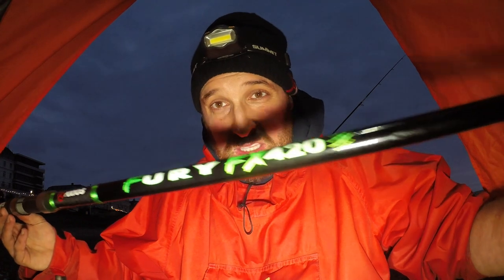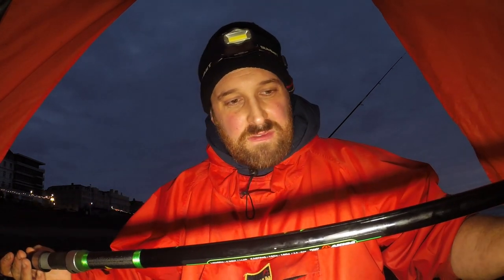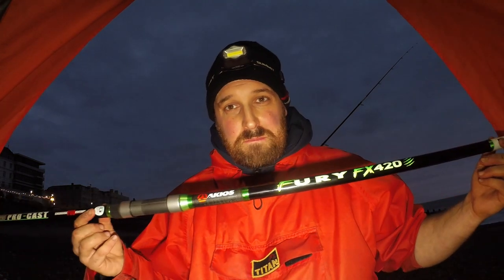The rod I've been using is the Akios Fury FX 420 — it's 14 foot, really nice bit of kit. If you're local, they're currently in Tony's Tackle Shop but I don't think they'll hang around for very long, they've been going like hotcakes. It's been good fun, nice to get out on the beach. I think I'm swinging back more to changing my reels over to mono now — I do like the braid but I'm fed up with the wind knots. I'll be changing over to mono for the foreseeable, then just using braid for competition fishing if I decide to do that next year.